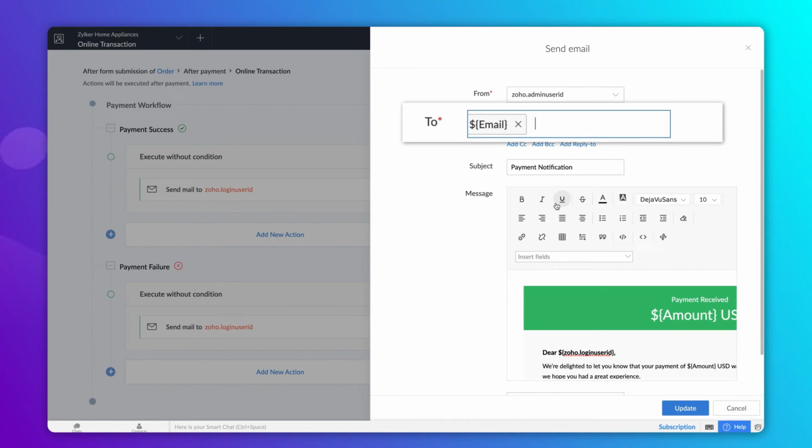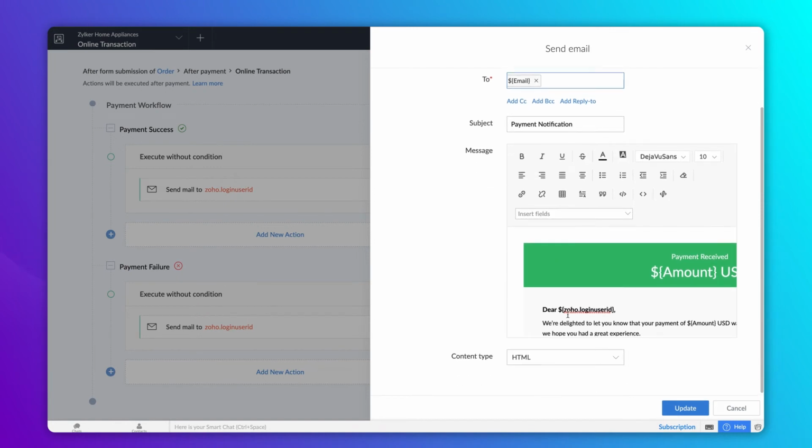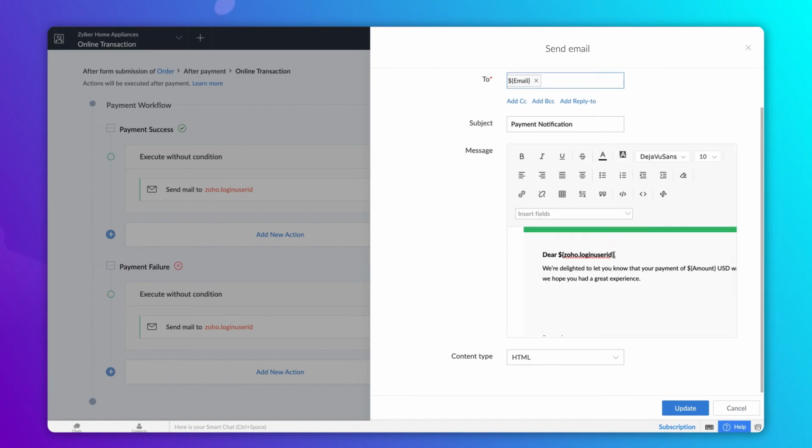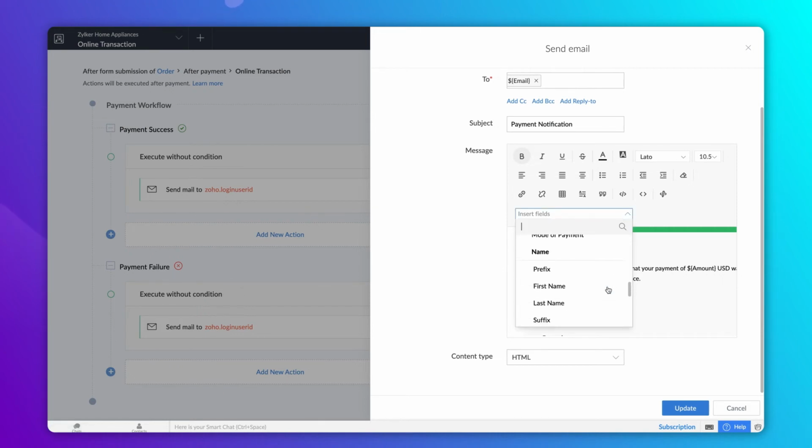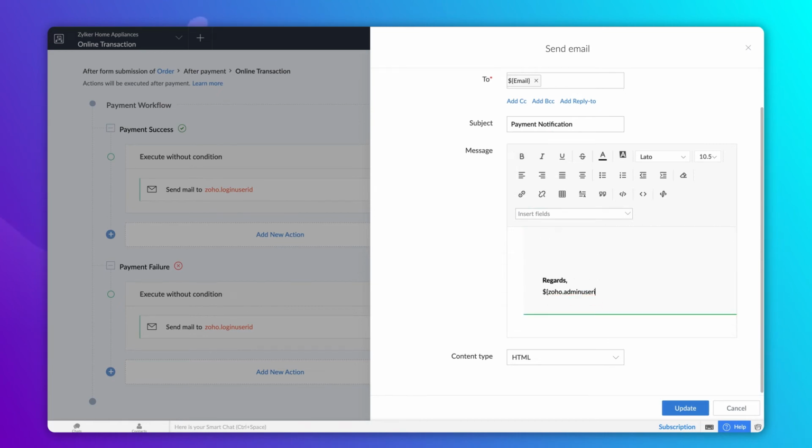Since we want customers to receive an email, let's keep the email provided in the form as the receiver. As you can see, the body of the default email addresses the person who logs in. If you want to change it, you can select the Insert a Field option. All the fields available in the form you chose while creating the workflow will be shown in the drop-down. Let's select the name field so that every time the mail is sent, it addresses the customer by the name entered in the form. In the same manner, you can add any variable available in the drop-down into the body of the email.